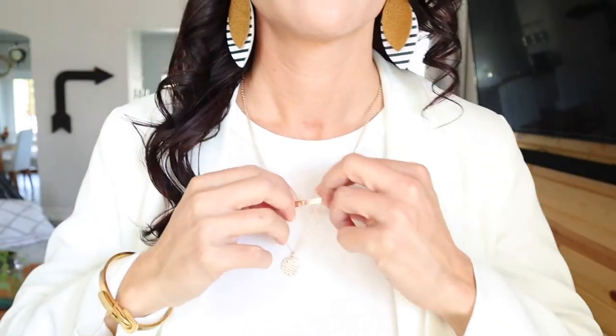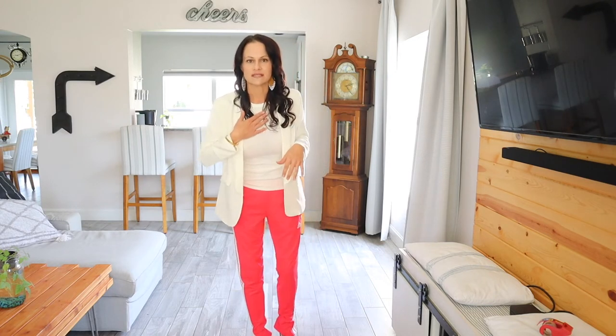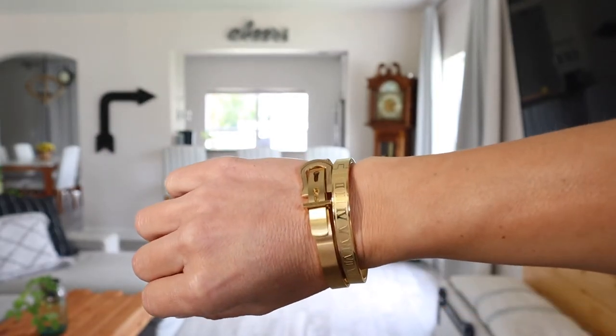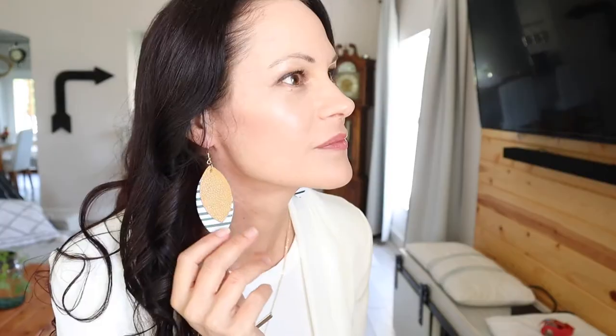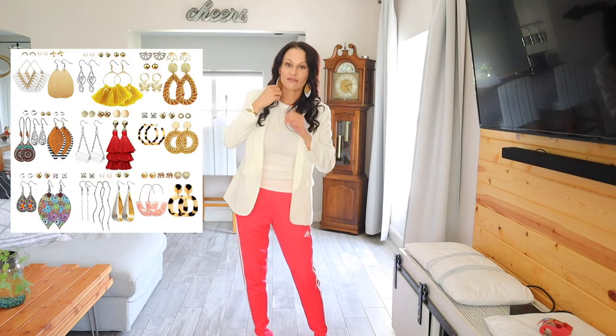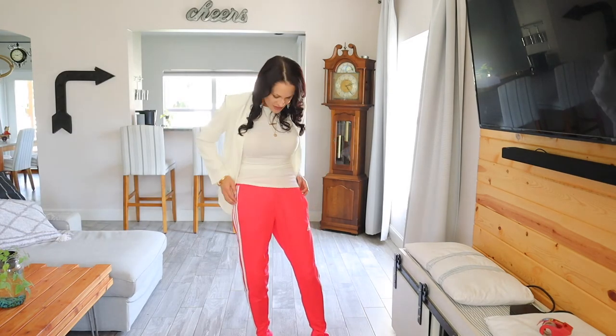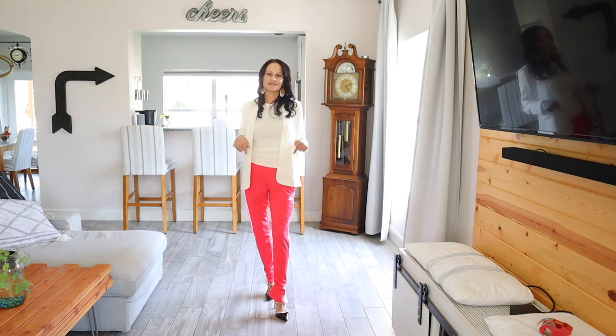I have also paired this with some necklaces from a set of three — a bar necklace, a circular one, and a triangle. And a pair of gold bracelets — I only have one in the set on right now. It has a really cute clasp and little buckle. These earrings come from a set of 47 pairs — a great deal on Amazon for under $20, with 1,300 reviews at four and a half stars. This outfit could be mixed and matched depending on whether you want to wear it with a blazer, a long sleeve top, or a short sleeve blouse to dress it up.